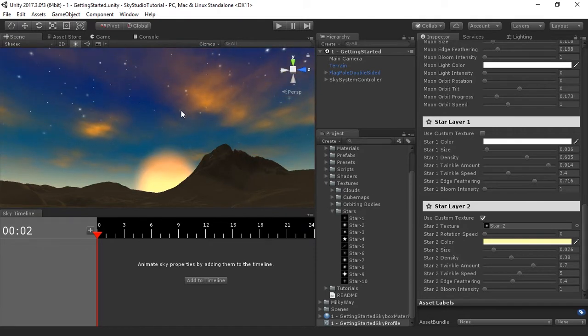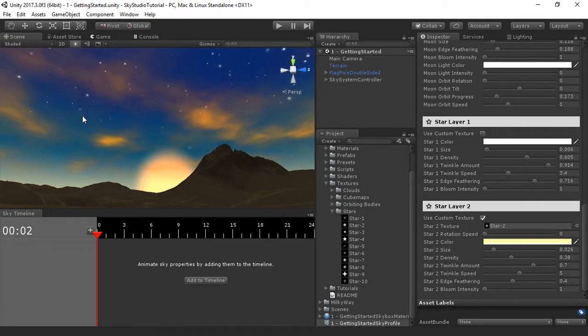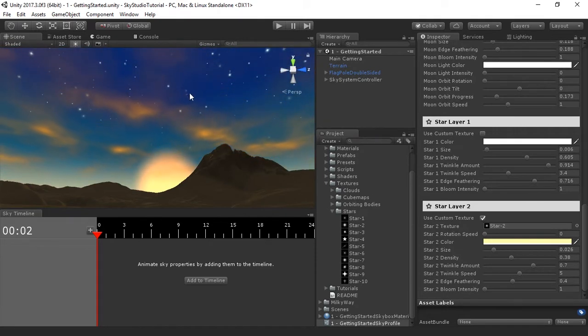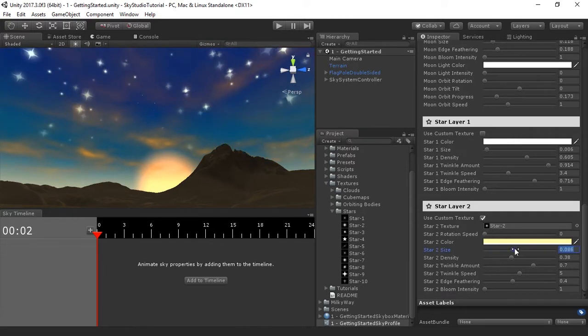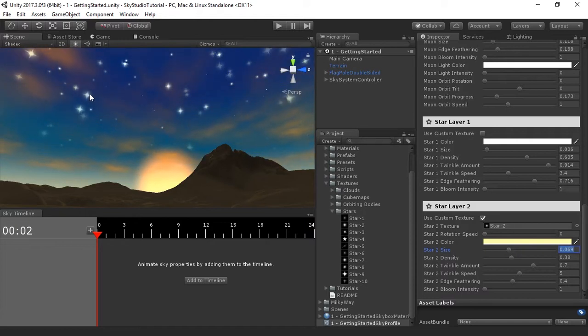So you'll notice they start to look a lot softer and more natural when you do that because we're not dealing with just simple circles anymore. I'm going to make them a little bit bigger just so we can see things. And you can see it's actually kind of an interesting pattern now. So now that we have an image in there, it's much more interesting to start doing other features that are completely unique to Sky Studio.